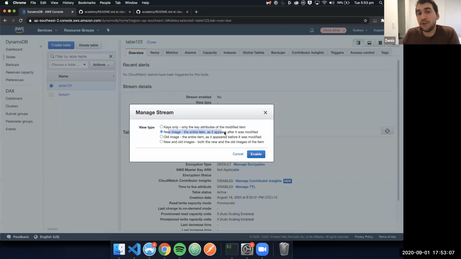Second option, you can get the new image. It means the new version of the item, remembering that one item is one row in the DynamoDB table. So it will give you just the new one. Old image, just the old item, and new and old images, it will give you both. So you can do a comparison and identify what changed. It won't give you exactly what changed.